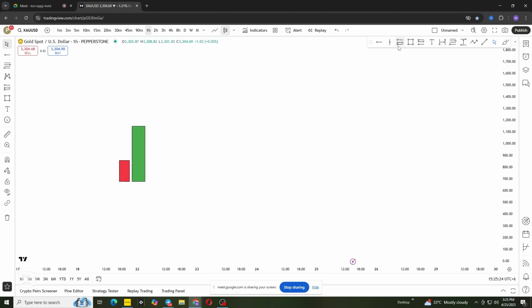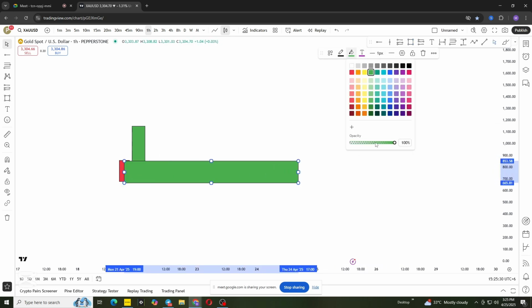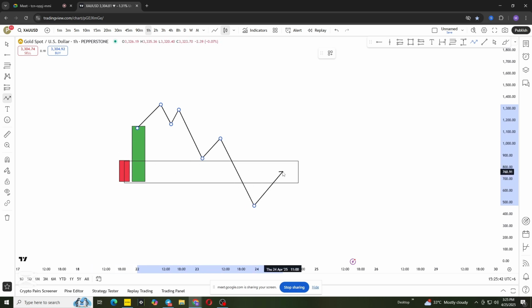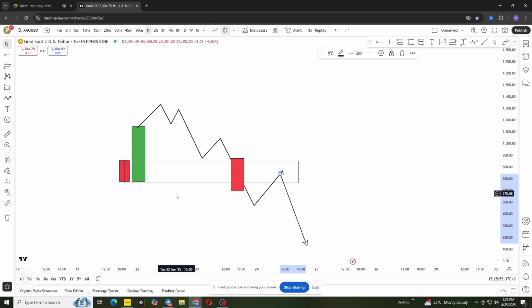If the market comes back to this particular area, we buy. That is the simple expectation we have from the market, isn't it? So what if it just comes here and does not respect it? What happens? We say it becomes a fail area. So that means we need a body break here, a body break here. And if we are seeing something like that, we say, okay, fine, we are going to sell from here, isn't it? So what we did, we changed the buy area into a sell area.